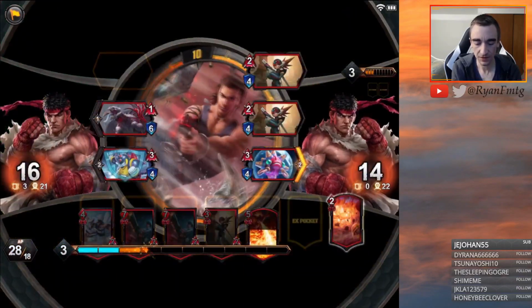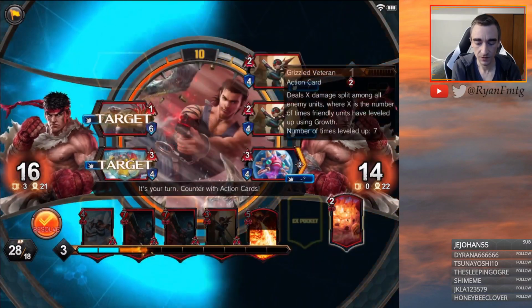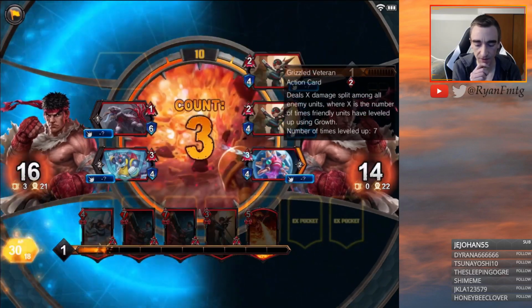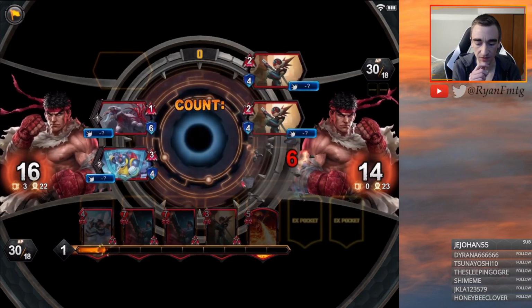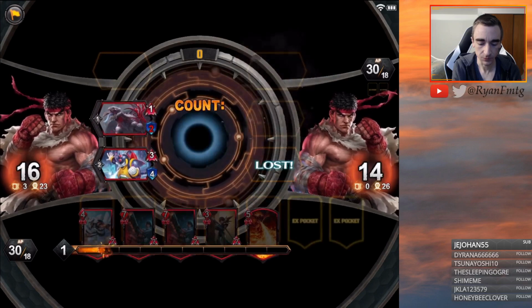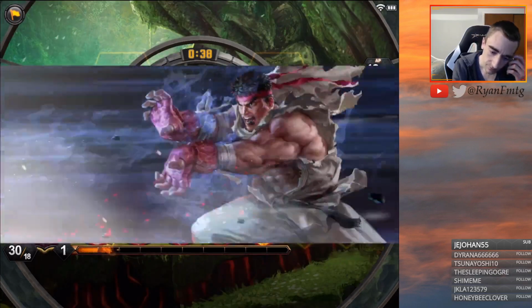Let's just do this, because if they do something in response, we'll detonate one of them. So they're all 4, so let's just detonate the 3-4 to make sure that that dies. And hopefully our Grizzled Veteran kills the 2 Axles. Ooh, yeah. That should kind of do it.